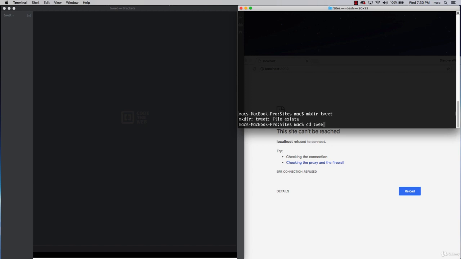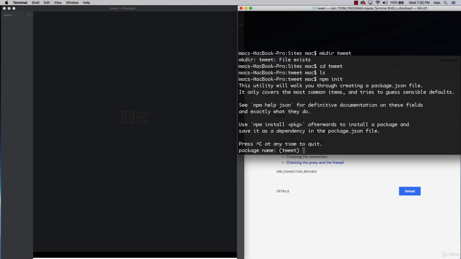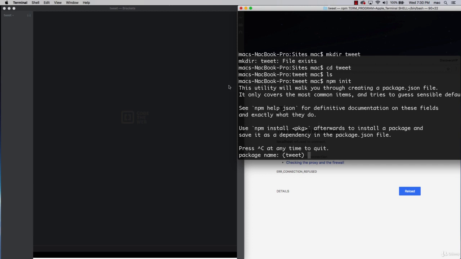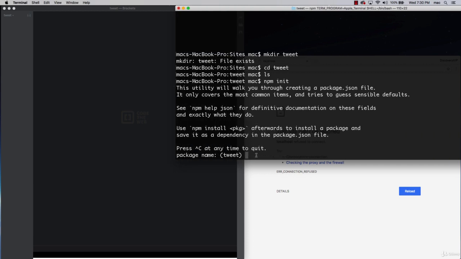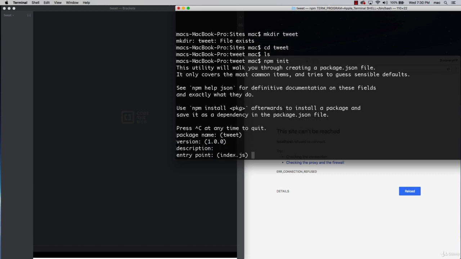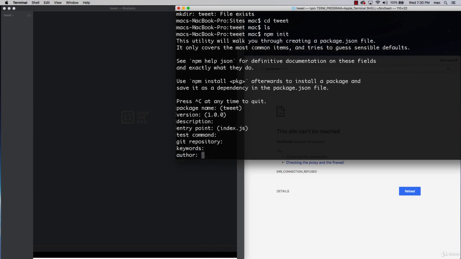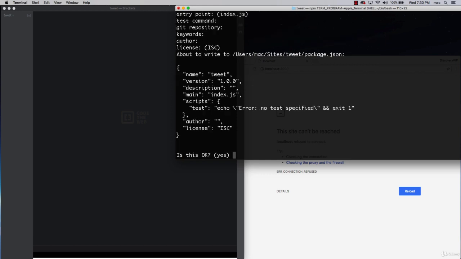So go ahead and change directory, go into that directory tweet, and you'll see that right now it's empty. So we need to create a few things. npm init. What npm init will do is it's going to initiate the node package manager. And it's going to ask us a bunch of questions here. So package name, tweet is fine, version is fine, description, we'll just leave that empty, entry point, index.js, test command, no Git repository, no keywords, no author, no license, and of course you can customize these as needed. So this was just for the purposes of this lesson.